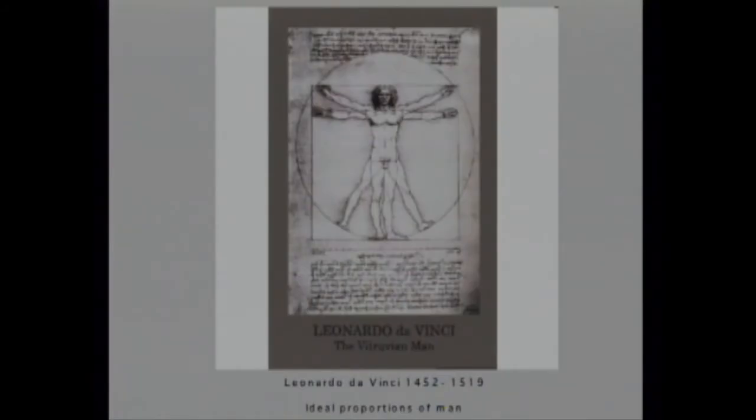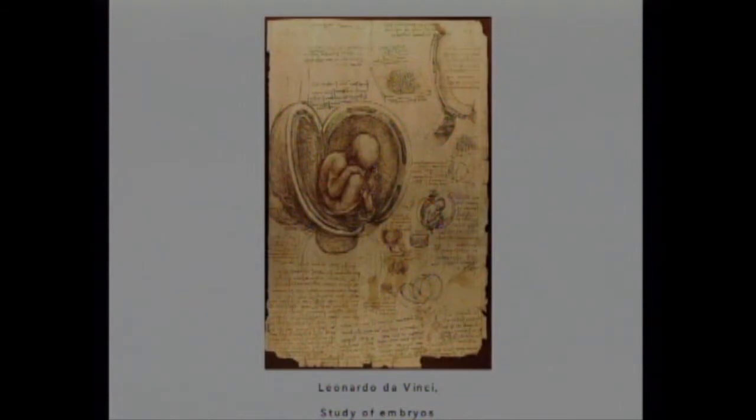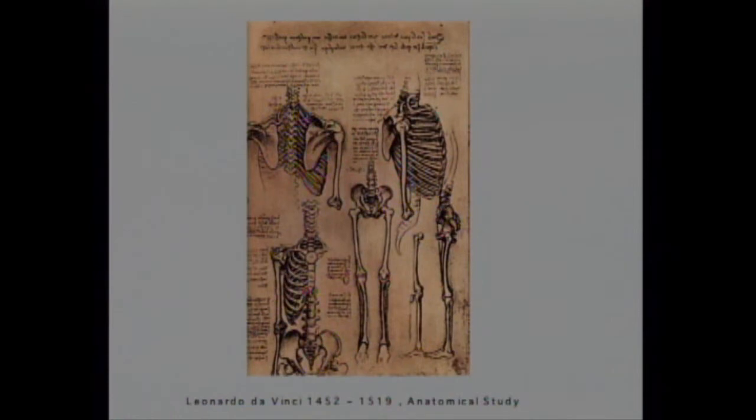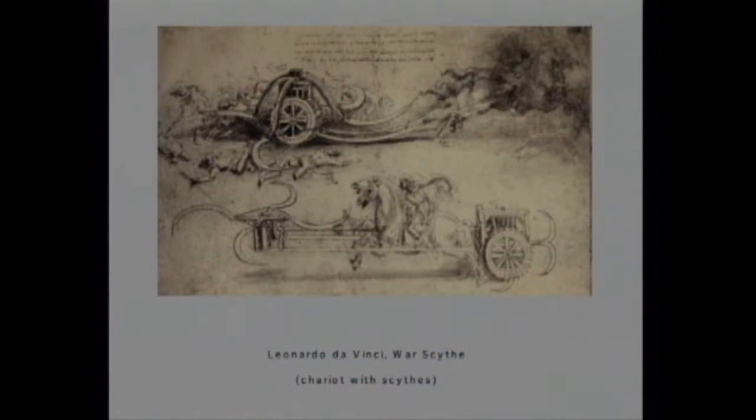Leonardo da Vinci, his brilliance was only exceeded by his curiosity. He was more curious about the world, and as a matter of fact it got him into trouble with his artwork, because he left pieces undone and went off for other interests. Now here he is talking about the ideal proportion of the human form. The figure is usually the length of 7 heads. This is ideal. Here he is interested in anatomy and in human life, and here he's interested in physiology, war weapons, a chariot with scythes.